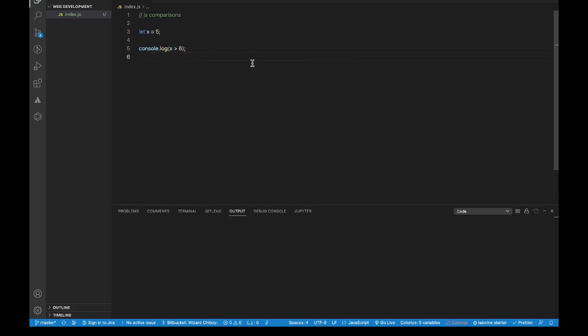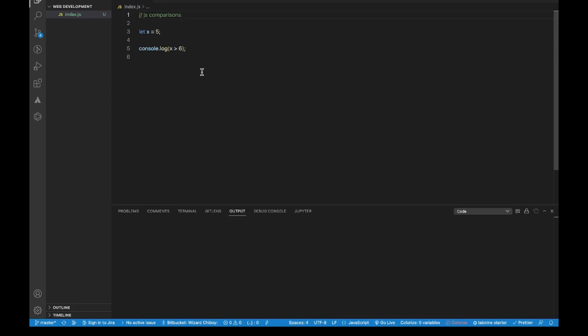This is basically comparison, and comparison operators are things like greater than, less than, and double equal to. We are starting with greater than, which we all know.